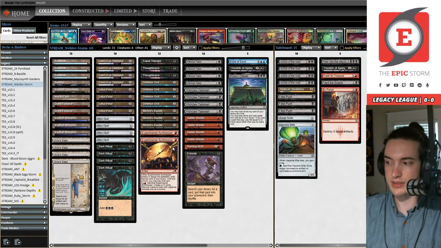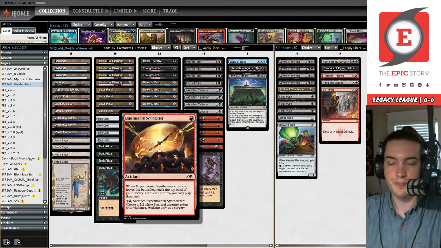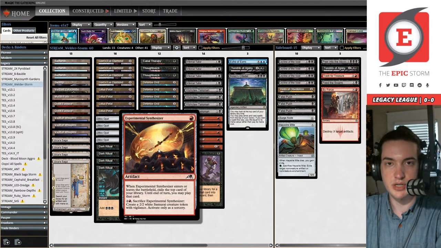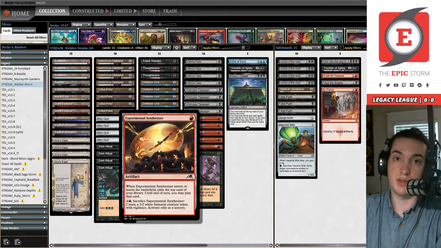The other one, as Alan has pointed out, Experimental Synthesizer. When it enters or leaves the battlefield, I can exile the top card of my library, and then until end of turn, I can play that card.